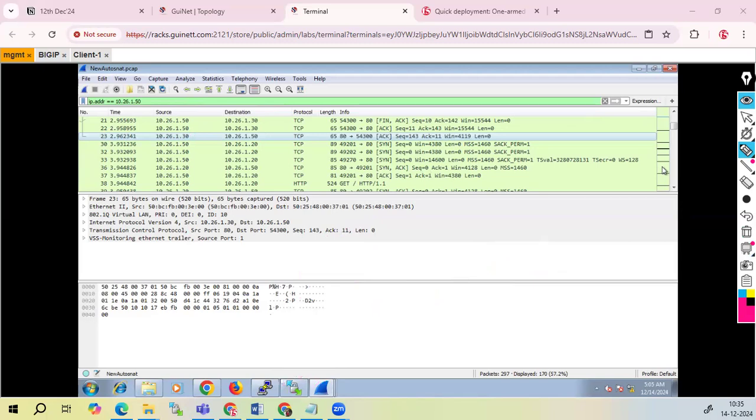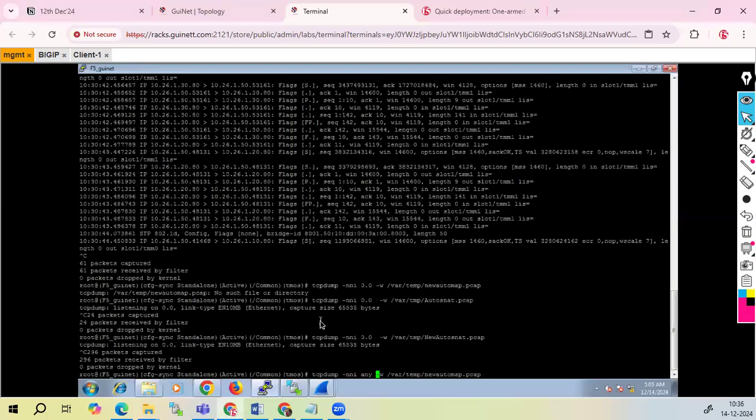And also, I will clear your doubt. So I use any instead of 0.0, right? The TCP dump with hyphen nni refers to any interface, and any in the sense of any IP.